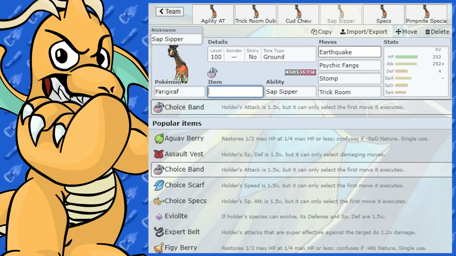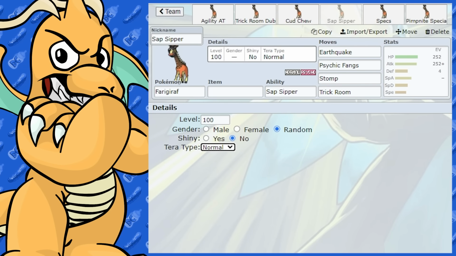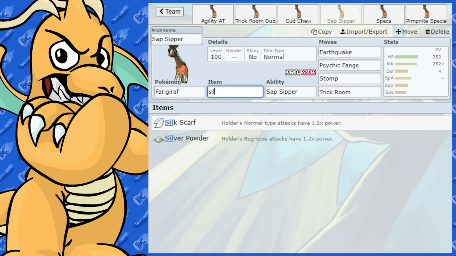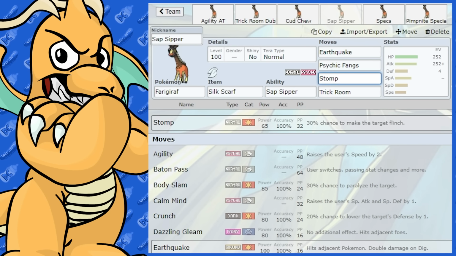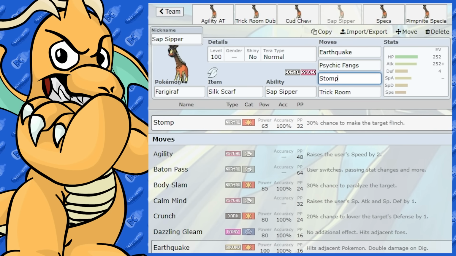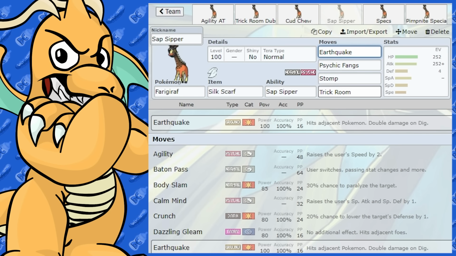I had Tera Ground on that too, so that you could hit Steel types for a bit more power. But you could go, this is a Pip Knight specialist. So we got our Normal-type Stomp. And we could even give it Silk Scarf as well. So Silk Scarf Stomp under Trick Room. With that STAB, 65 base power, Normal STAB, and Silk Scarf on top of it, that has a 30% chance to flinch too. You'd be really annoying the opponent. So that could be quite funny. And then you've got Psychic Fangs and Earthquake and Trick Room, of course.